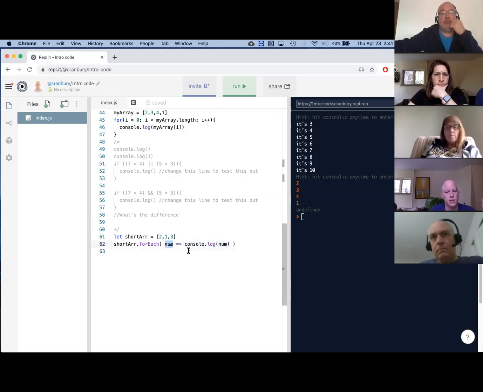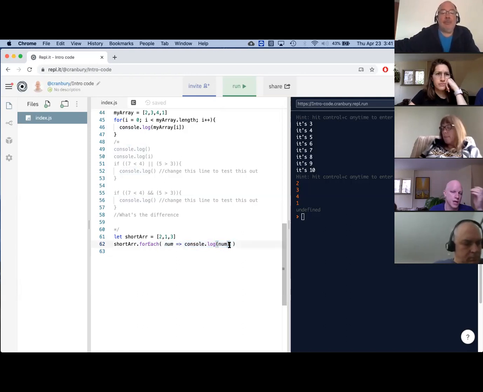Num is going to be our argument, and then we're going to take whatever that thing is and print it out. Okay? There's some special attributes to the fat arrow, but for now, we're just using this to define a one-line function. You can do a multi-line function even with fat arrow, just using the traditional curly brackets.